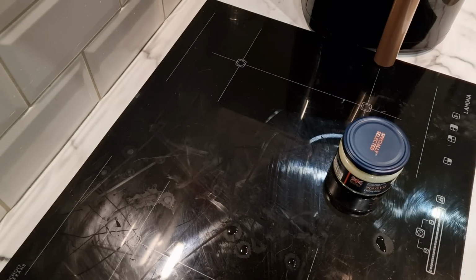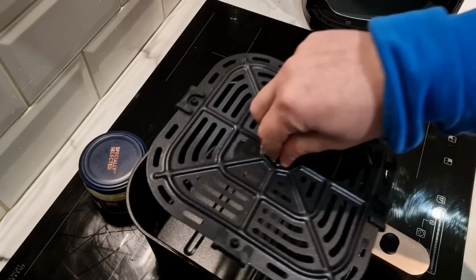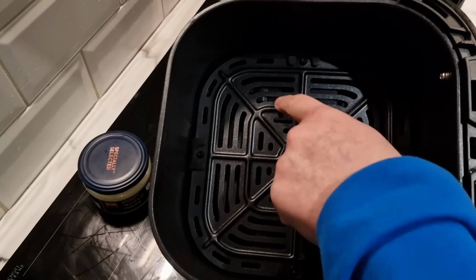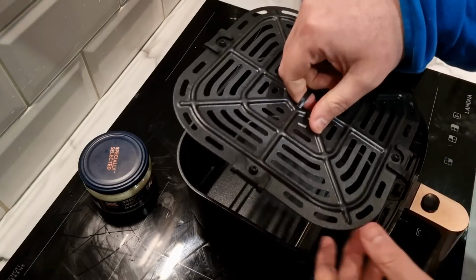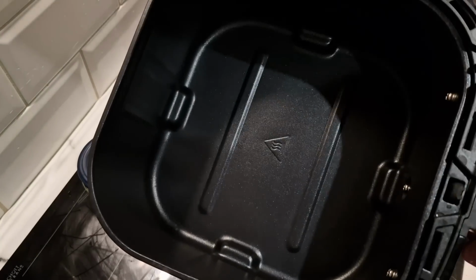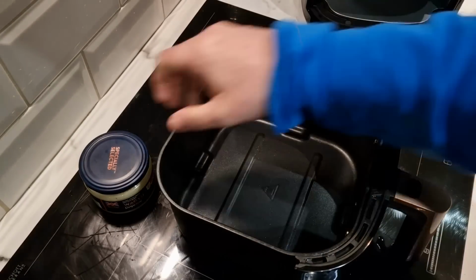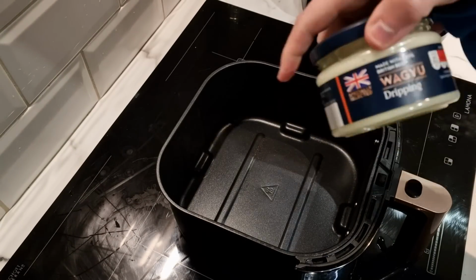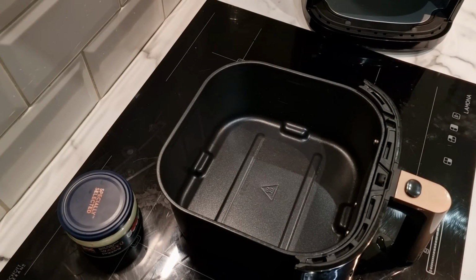Now, if you know about this new Ultenic Air Fryer, it is a basket air fryer. Normally you'd have this thing in there, which takes the fat and drips through it, so it's more healthy. But we're not bothered about that today, so we're not going to actually use this griddle basket style. I'm just going to use the actual basket like that. Now, I'm not sure if it'll work, I'm not sure if you should do that, but there's only one way to find out. So I'm going to get some of this Wagyu beef dripping in there to warm up, and then I'm going to add the chips and we're going to go for it. So I'll bring you back when I've peeled the potatoes.